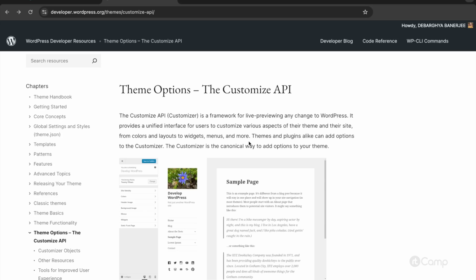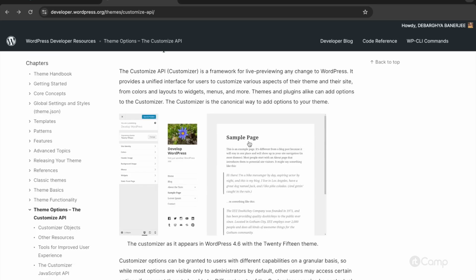Meanwhile, in the block themes, the customization happens directly with the site editor to the templates, and there's no customizer in the block themes. If you activate a block theme, you may notice that the customize setting option is not available. As in block themes, users can customize with the site editor, while when you activate a classic theme, you have the option of customizer, widgets, and menus, and the site editor is not available.